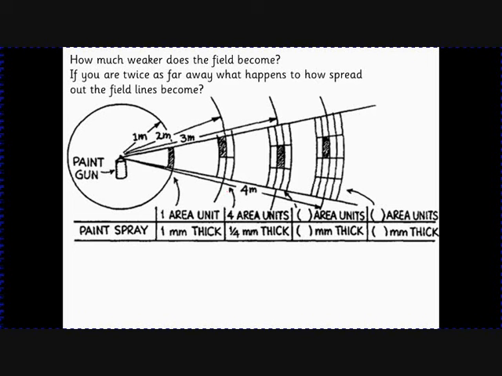You'll realize that if we take a little cone out of those field lines, imagine the field lines coming out from this point like a spray painter from a gun. At this distance here, they're just spraying this part, but by the time we're twice as far away, this area has become four times as big. So the field lines are spaced out over four times the area. If you painted the whole area, the paint layer would only be a quarter as thick. By the time you've gone three times as far away, it's only a ninth as thick. So we get this relationship that at two distance units, you've got four area units, it's a quarter as strong at three distance units, it's only a ninth as strong at four distance units, it's only a sixteenth as strong.